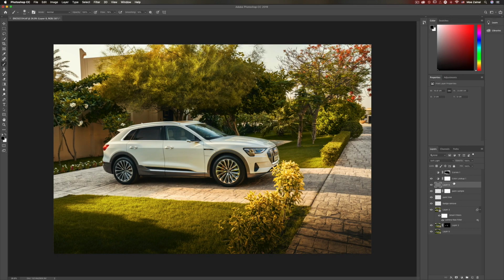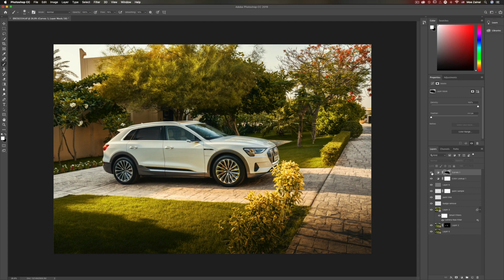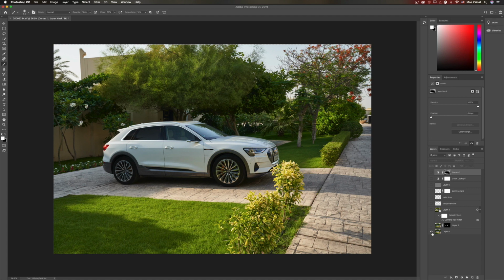Alright, so I looked back at the photo and I was like, this is really great. This is really looking good. But there are a lot of highlights, and I just wanted to focus on the car. So I created a curves layer to create that vignette. It's a very normal looking curve in which I've pulled down the mid-tones, applied a mask, and masked out the car. As you can see, if I disable the mask, it's very dark in here, and I just masked out the portions that I wanted to show. Now this is the before, this is the after. Let's look at the car before and after. So this is the before and this is the after.